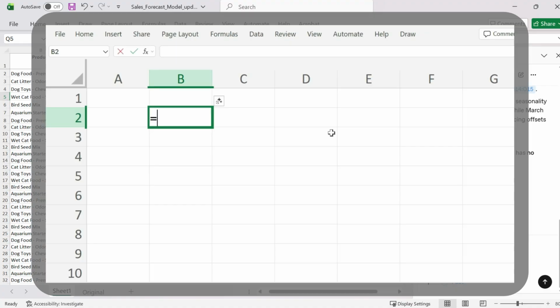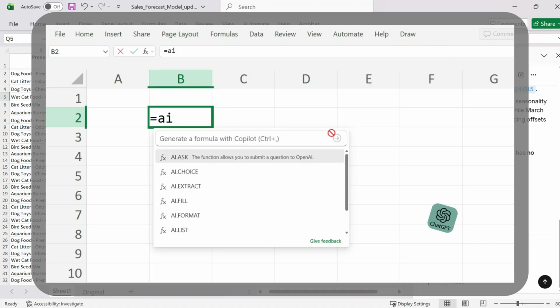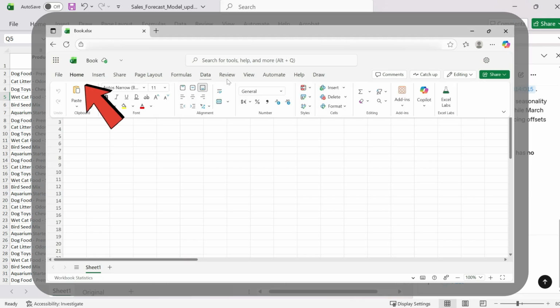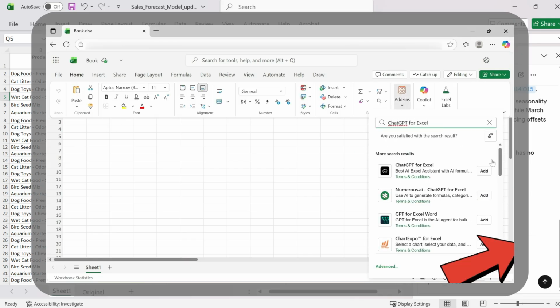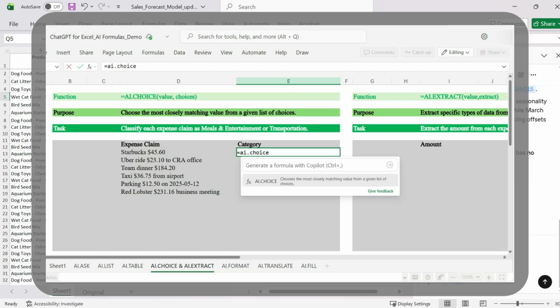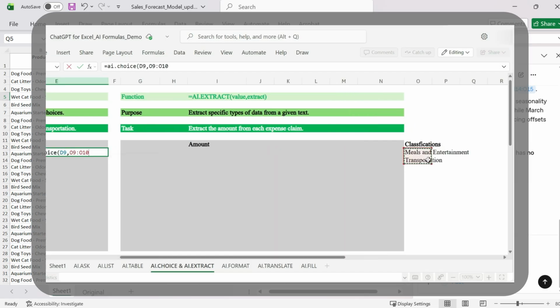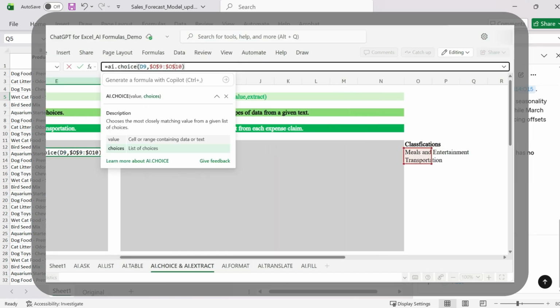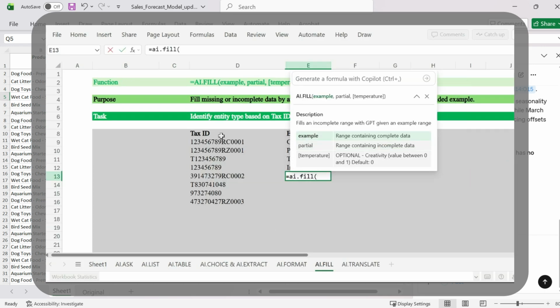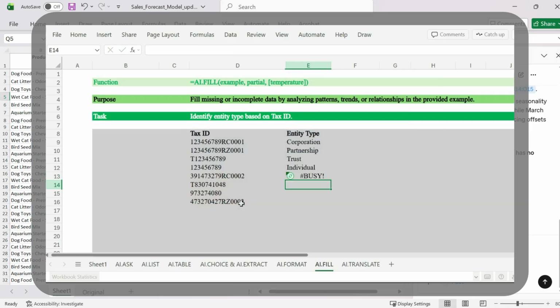Now, this is also very different from the older AI formula approaches in Excel. At the time, that was one of the ways to bring in GPT-like capabilities directly into spreadsheets. Individual AI formulas like AI choice or AI fill handle tasks that traditional formulas struggle with, like classifying data or pattern recognition, which we actually demoed on real tax examples before.